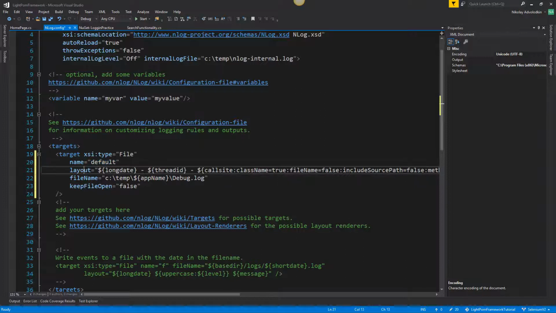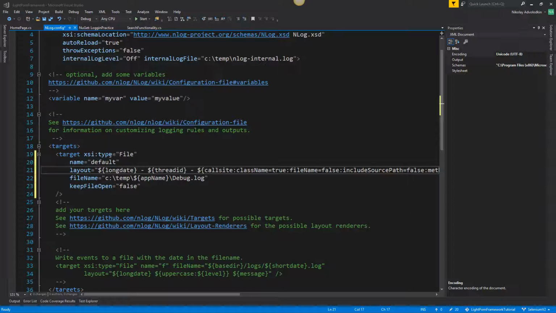There's also a layout. The layout is very modifiable, and you can see the layouts over here for all the layout renderers in this documentation, and I can explain what our layout does here. So the layout defines how the log message is actually going to look in our output type.